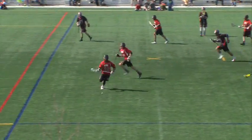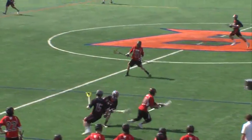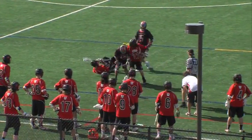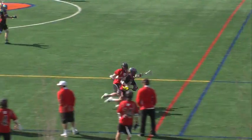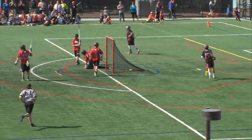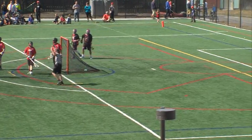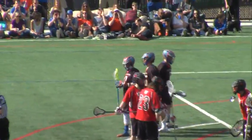Couldn't quite get that shot to work, so Utah will gain possession. They're going to push themselves up, and he's going to lose possession of the ball quickly, and that is going to be Boise State regaining possession of the ball. That's 15, pushing. No one to stop him, and that's a one-timer, and that is goal number 23, and that is going to be 11:39 left to go, fourth quarter, 23-1.